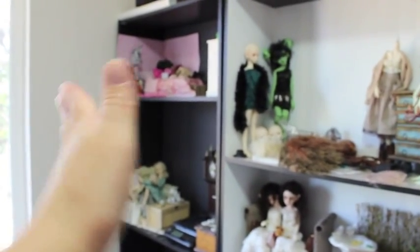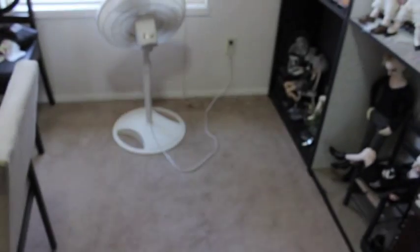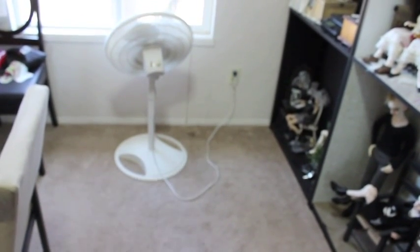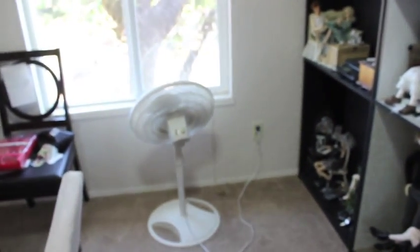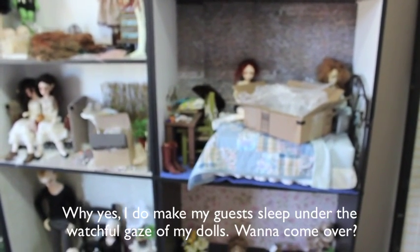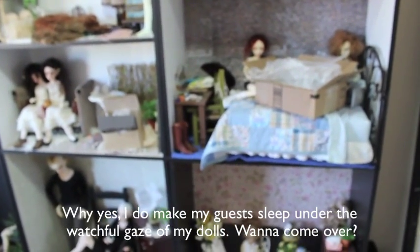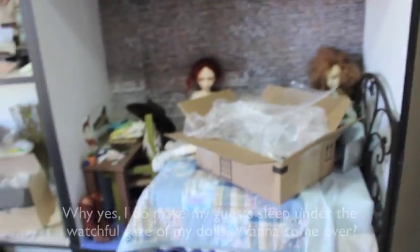I do want to bring the bookshelves out and do doubles all the way across on all of them, but I'm a little torn on that because, as you can see, this is a very tiny room. If the shelves come out to here, I'm limited to a very small amount of space, which for working in here is fine, but as I said, this doubles as a guest room. So if I put in more shelves, I can no longer blow up my queen size air mattress. I don't know who gets priority, family or dolls. So right now it's family.